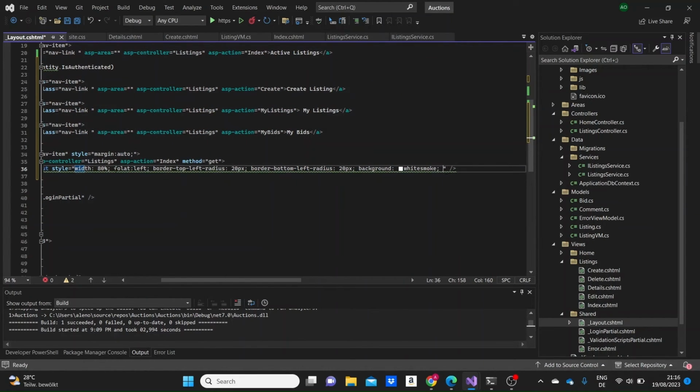The background color, I'm setting it to white smoke. Okay, I've misspelled it, the float there. I've actually made a specific video on how to make this exact search bar, which I'm going to be linking down in the description. And here I'm going to specify the type that it accepts will be text. And the name, I'm giving it a name like search string.